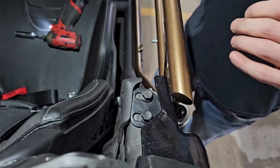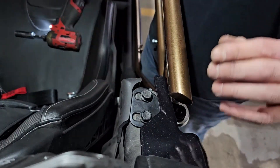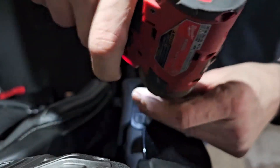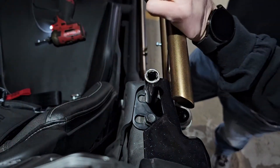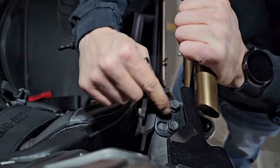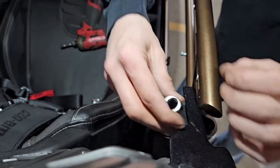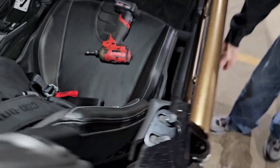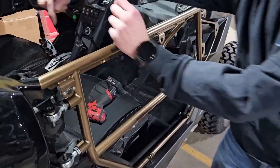Now what you're going to want to do — this is key — there are only a few points of adjustment. On the two-door, you can loosen it up. There's a lot of slot movement. You're going to want to push all the way in on the two-door so you're jammed all the way against that slot. Now if you're on a four-door, you're going to want it all the way pulled out. What that is actually going to do is get you flush with the rocker by pushing this top door frame in when you tighten down those bolts.